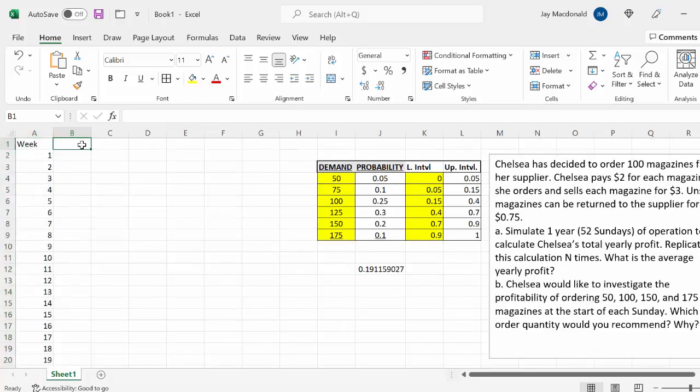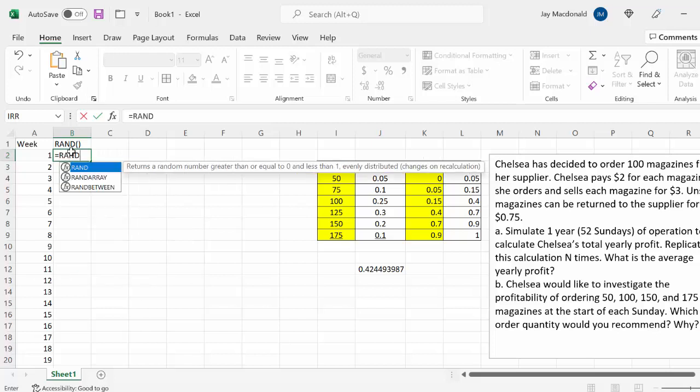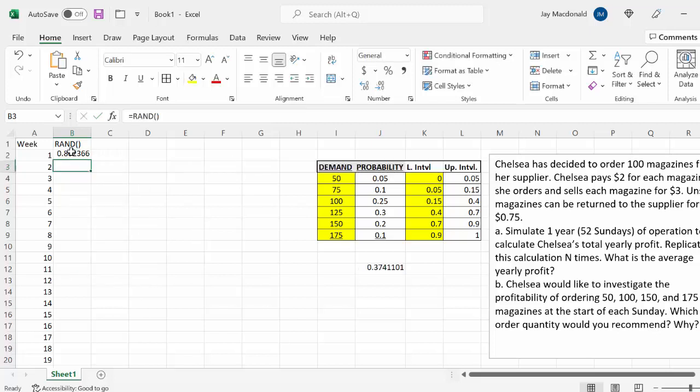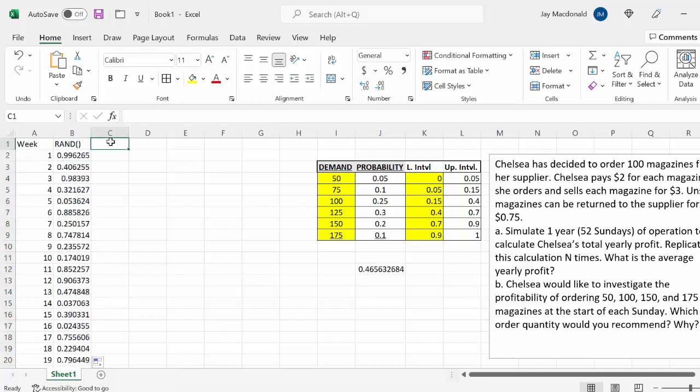All right, so 52. And then we've got to figure out demand. But just to let you know what it's doing, let me just put in something for rand. We'll put in the random number. Okay, so in this situation, we can just do rand and then open close brackets like so. And we can double click that. And next we can choose demand. So what demand is going to do is it's going to look up this random number and look at where it falls. Where does it fall? In what interval? And based on that, it'll spit back a demand number.